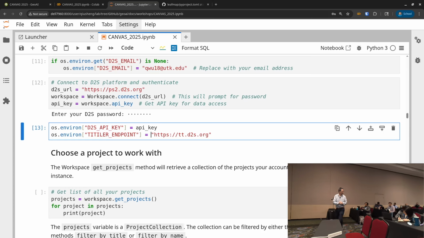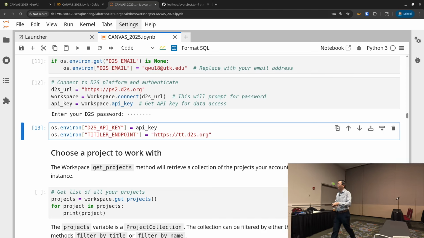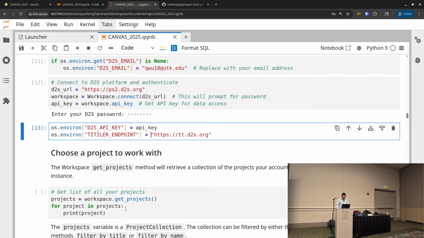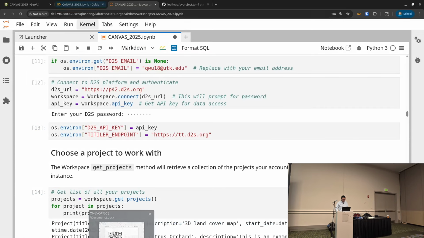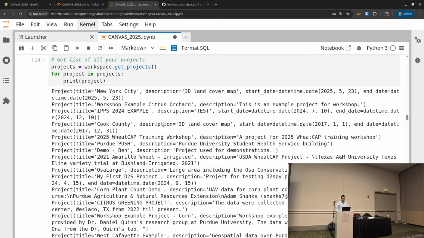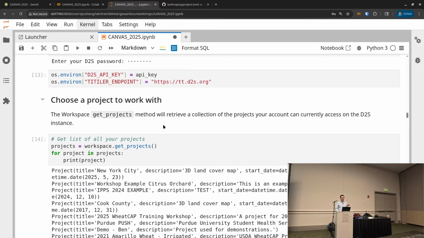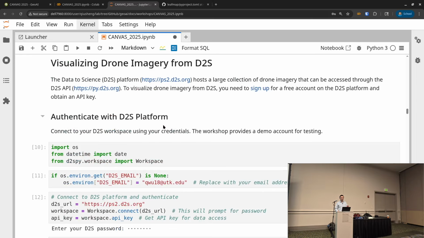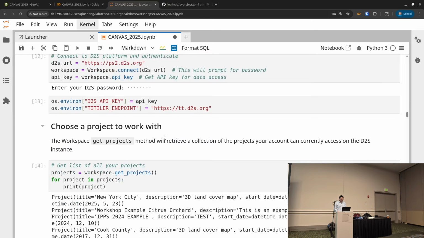Anybody else having issues? So if you can pass this step, then run the next code block. You should be able to see the project here. If you cannot see anything, that means your account is not having access to the account. You might not see so many projects here, but you should have at least one or two if you're in the previous section. So can you see the list of projects listed? Yes? Okay, so this is where you can query the project.